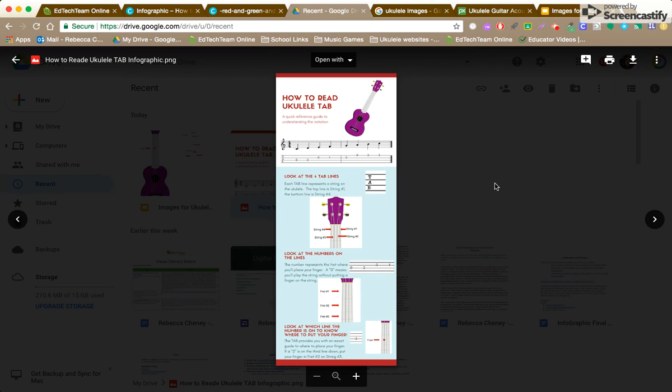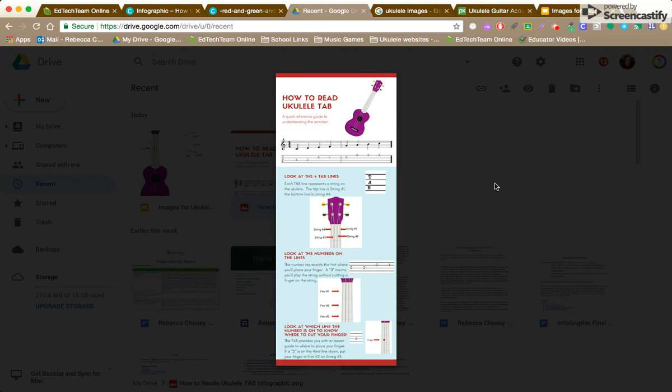Usually I teach this concept before we get into our books. It takes me 5 to 10 minutes, depending on how quickly the students are able to comprehend the information. By making this infographic, my hope is to share this with them using Google Classroom. We are one-to-one Chromebooks, and having them look at this before they try and explore the music. I think that some students will be able to understand this pretty quickly just from looking at the images and the brief descriptions given on the infographic. I think other students might still not quite understand how to read the tab, but I'll be available to help those students understand those different aspects.